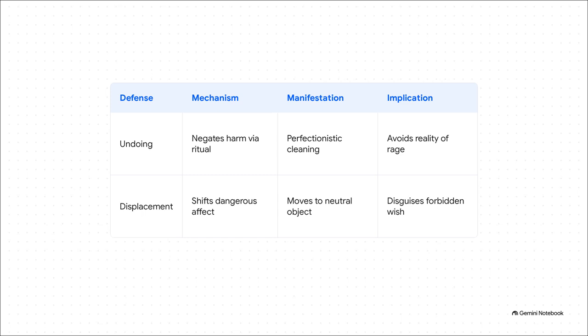Its definition is shifting terrifying affect to a much safer object. Its developmental origin is the early fear of retaliation from primary caregivers. The mechanism is detaching terror or rage from its true source and reattaching it to a neutral trigger. It naturally manifests as obsessive fixations on safe targets. As an example, someone might obsessively clean their kitchen to avoid dealing with the messy, dangerous reality of their intense rage toward a parent. The clinical implication? We have to realize the manifest obsession is always a decoy for the latent conflict.